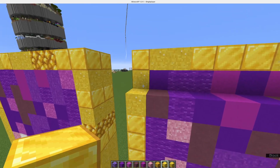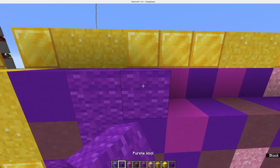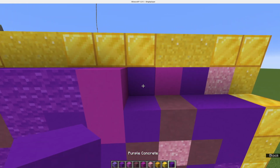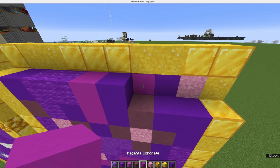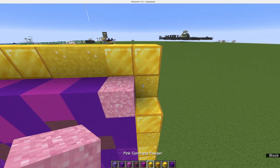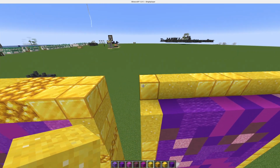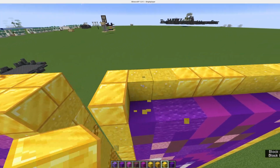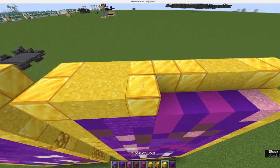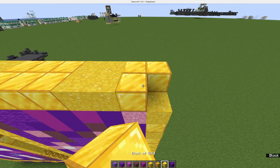Row 15 starts with a yellow concrete powder, then a purple concrete, then two purple wools, then a magenta concrete, then a purple concrete, then a magenta concrete, then a purple concrete, then a pink concrete powder, and then a yellow concrete powder. Now for the final row, you want to start off with a block of gold, then two yellow concrete powders, then three blocks of gold, then two yellow concrete powders, and finally to end it, two gold blocks.